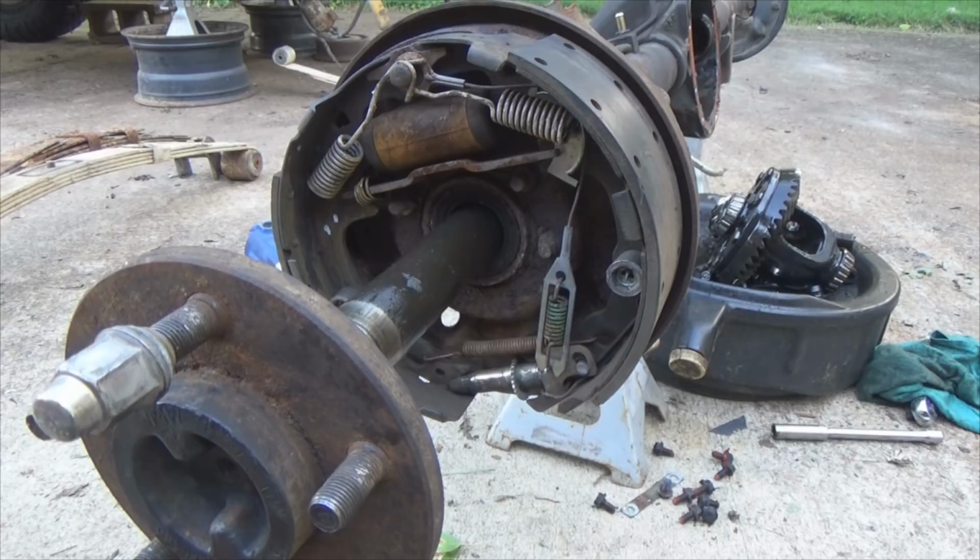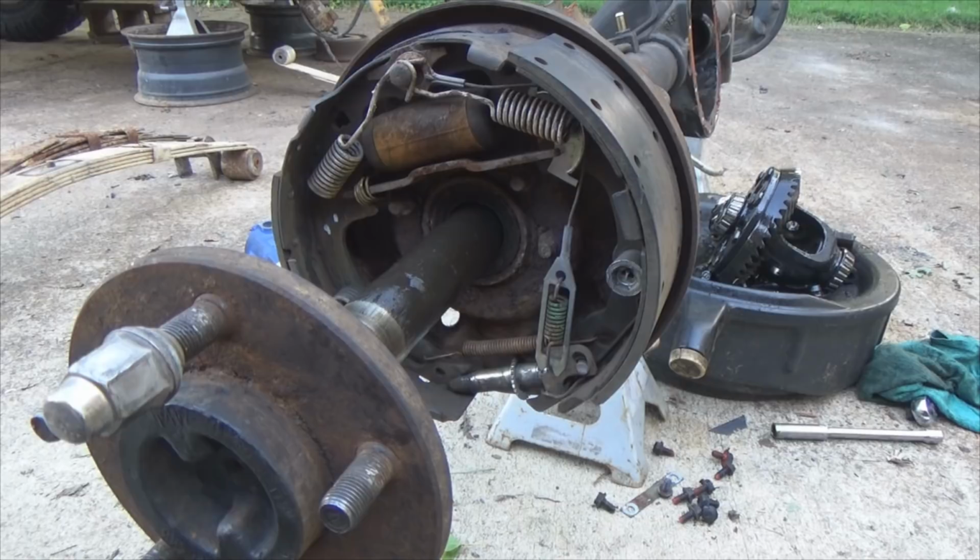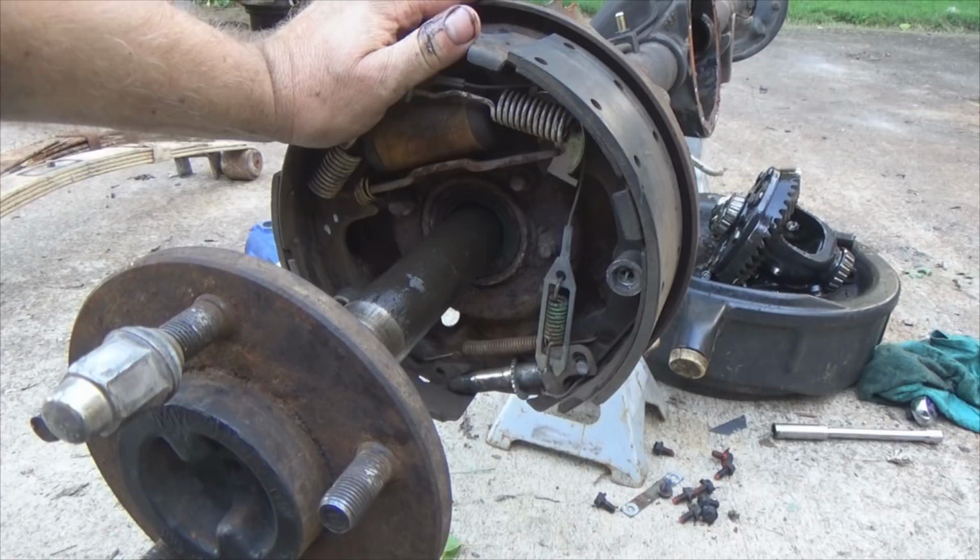It's gears, it's bearings, and here's what went wrong with this particular one. So the brakes, yes, I could break them down and show you all the parts in there, but I'm going to do that in a separate video on how to change brakes on a Jeep Wrangler, because my '91 model is acting a little bit silly and my brakes are squeaking. So there will be brake videos coming soon.